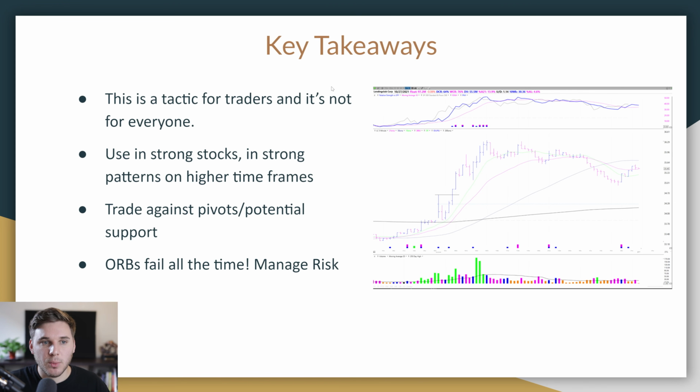So here are some key takeaways. Once again, this is not a tactic for everybody, just really for shorter-term traders or people who want to really manage risk tightly. Use this in strong stocks and strong patterns on higher time frames, often coinciding with pivots and potential support on those higher time frames. And finally, opening range breakouts do fail. You got to manage risk and use a stop loss, and be smart about when you're using this tactic and also what stocks and conditions you use this tactic in. So overall, that's the video on the opening range breakout.